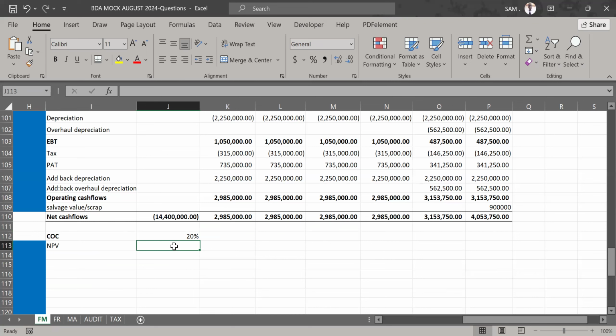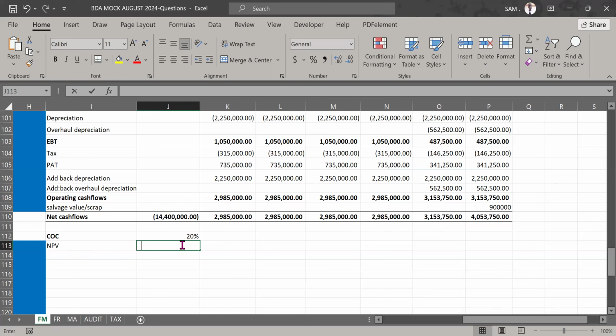At this level, we don't expect you to go to the level of typing each and every one of these discounting factors per year. It will consume a lot of your time and you'll waste time for no reason. That's why the NPV formula is here to make your work easy.